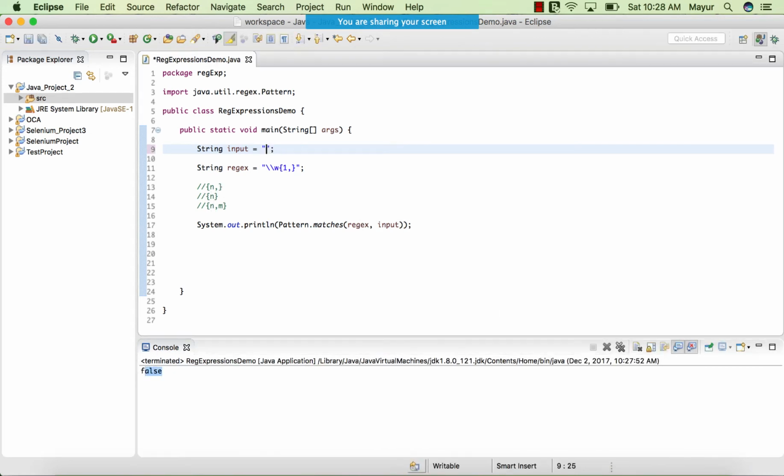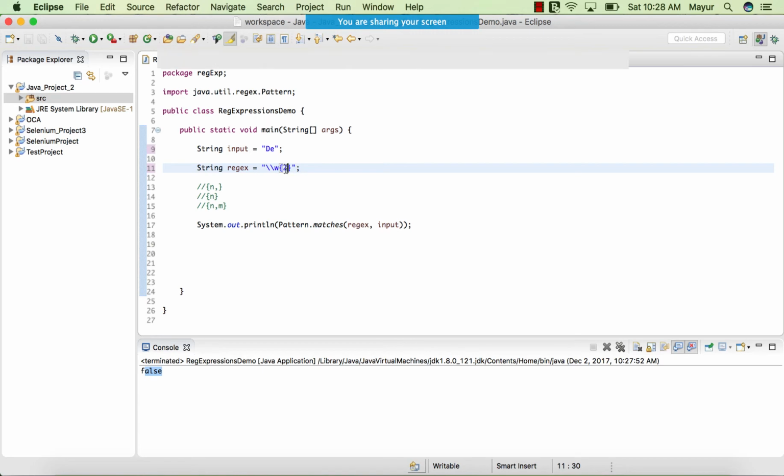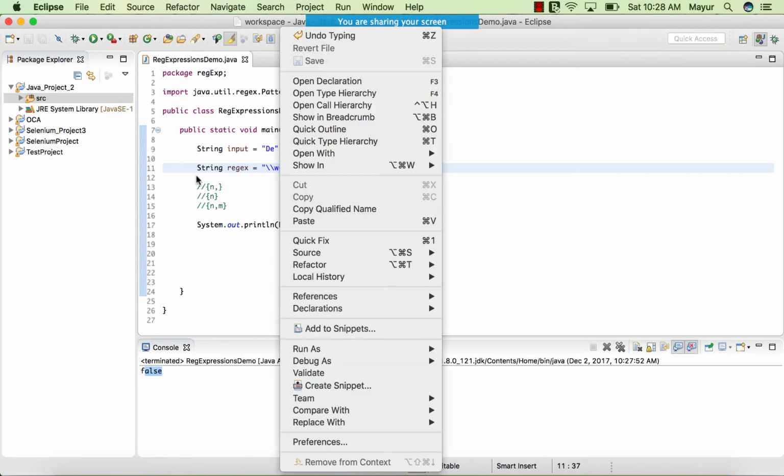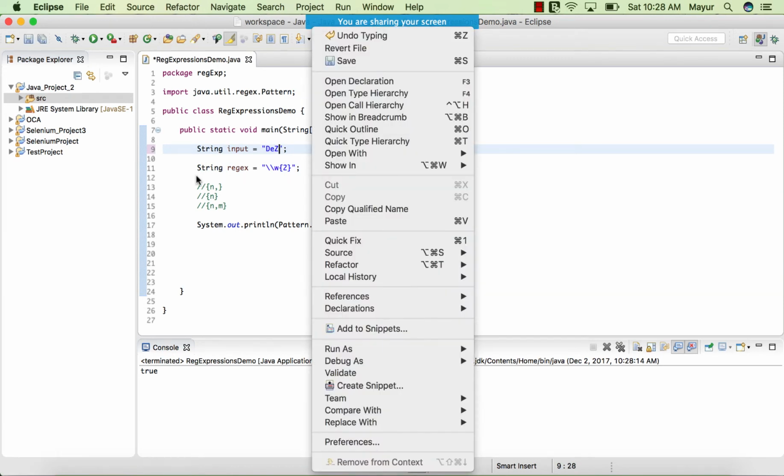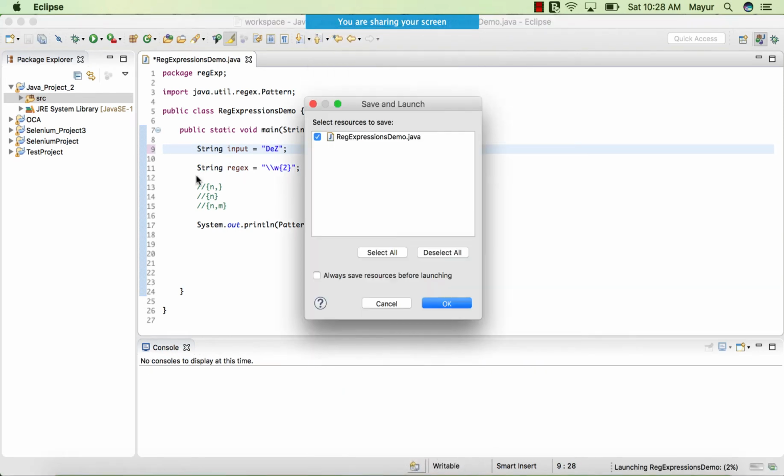It's false. I want to create a string which has just 2 characters. So all I'm going to do is put 2 over here. This will limit the number of characters to 2. If I add one more character, it's going to fail.